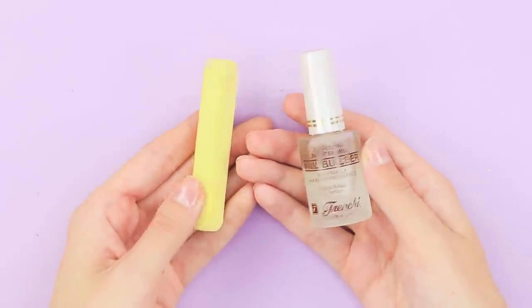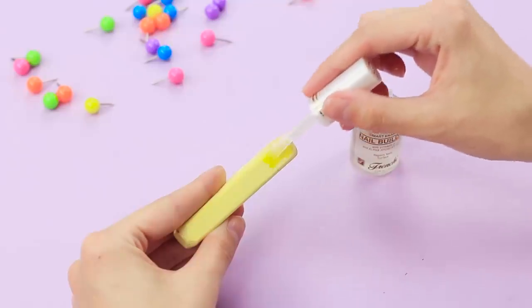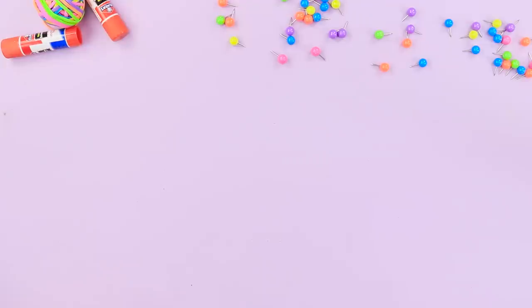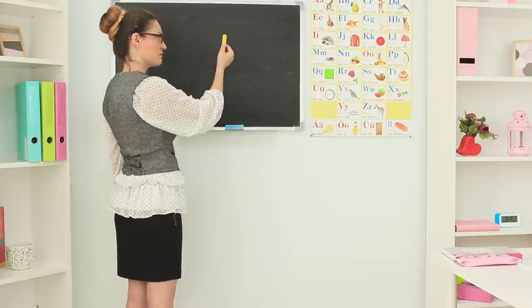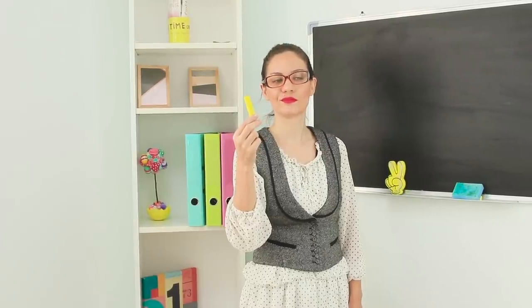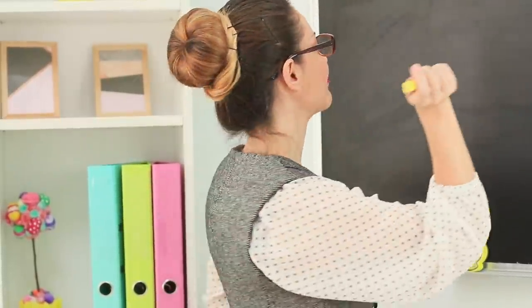Clear nail polish isn't just for manicures. You can use it for pranks. Cover a piece of chalk with the clear polish. Wait for the polish to dry and hand the chalk to the teacher. She should have some fun at school too. The teacher isn't very happy at all and she breaks the chalk in half. You messed with the wrong teacher.